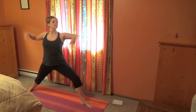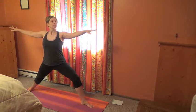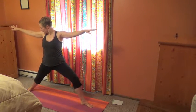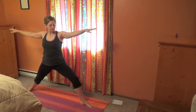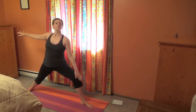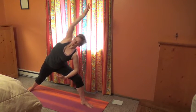Both sides of your ribs are open and even. Arms are out to either side. And just feeling that strength in your legs and breathing evenly. And now we're going to bend that left elbow and the right comes up nice and high.